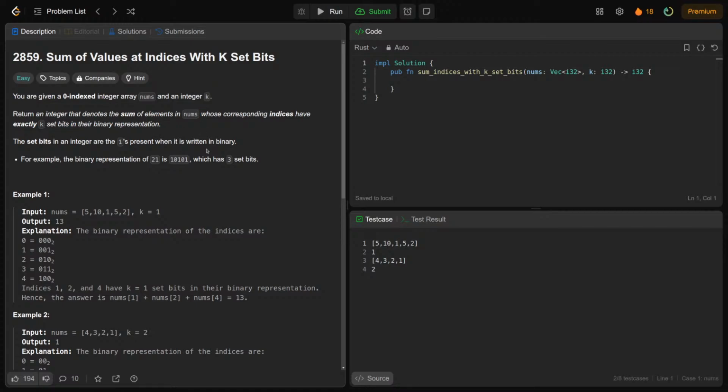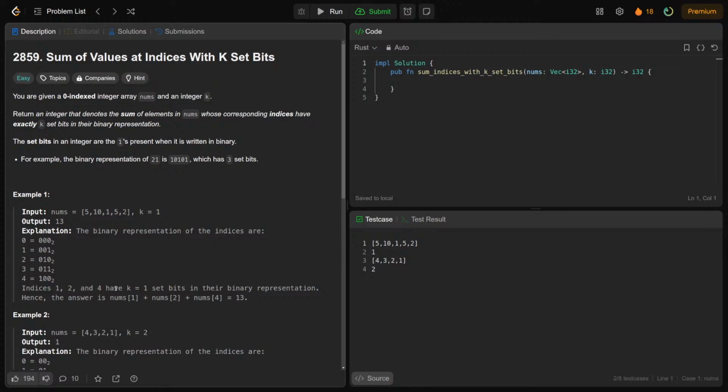Oh yeah, that's a little bit confusing in itself, because we need to count the number of ones in bits for the indices, not for the values. And then for the indices themselves, once we filter them out, we will do a sum of the values.